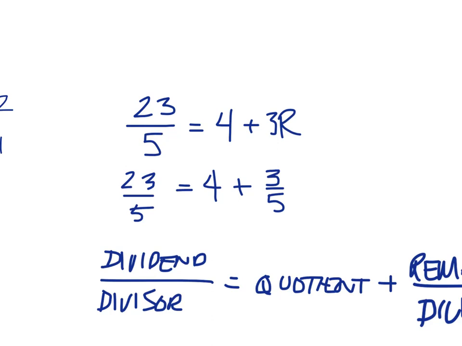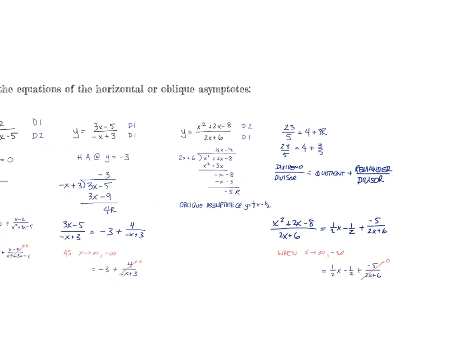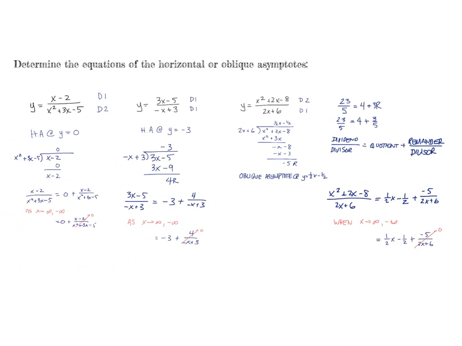And the answer is no, because if the remainder was bigger than 5, right, we would just be able to add another one to this, right, because it went into 23 another whole time. So essentially the answer is no. It will always, always go to 0, right? This last remainder term will always, always go to 0 because the remainder always has to be smaller than the divisor. There you go. Hopefully that clarifies why this works to find oblique asymptotes, and you can see it applies to horizontal asymptotes as well.